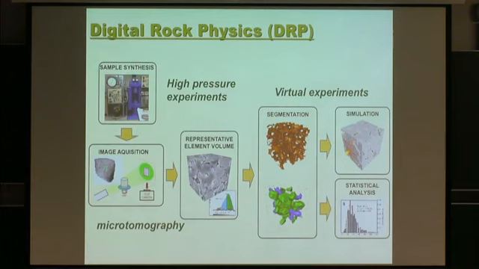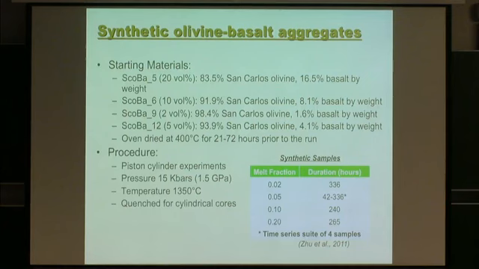And then you can use this to simulate a process, right? In this case, we simulate the process by adding a pressure gradient to the digital rock, so you can conduct virtual experiments to calculate the permeability and the electroconductivity. And you can also get all kinds of statistical analysis of the rock based on the 3D structure.